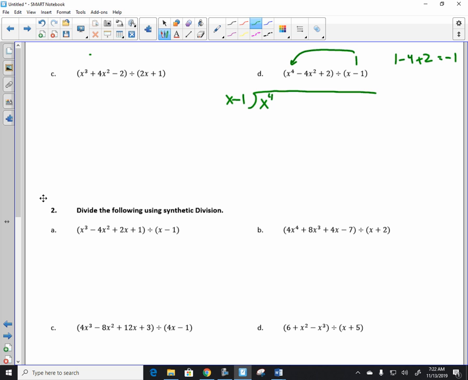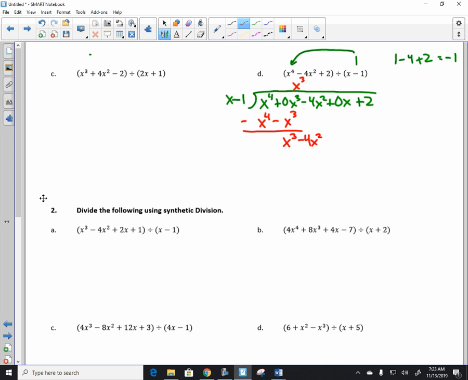Be excellent. We got x to the fourth plus 0x cubed minus 4x squared plus 0x plus 2. So you can see we have two placeholders there. This should be review. I know you guys learned a great deal this last year, but hopefully a good refresher. What do you multiply x by to get x to the fourth? We multiply by x cubed. Run that back through, and we get x to the fourth minus x cubed. Subtract. 0x cubed minus negative 1x cubed is positive 1x cubed, minus 4x squared.